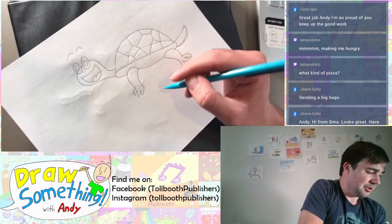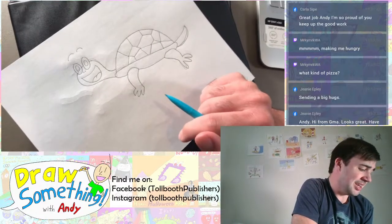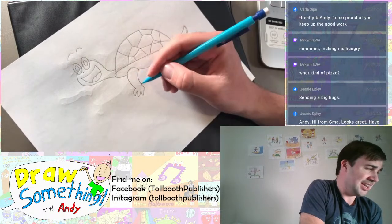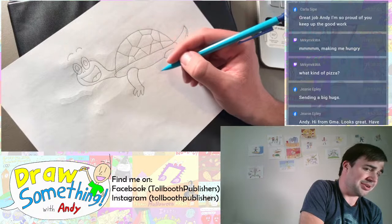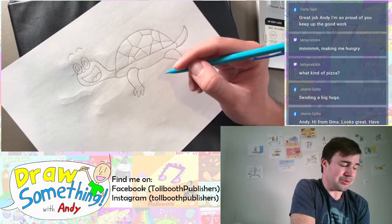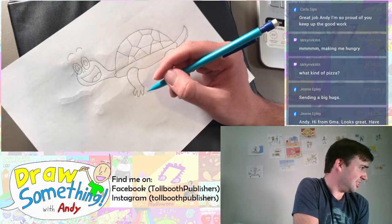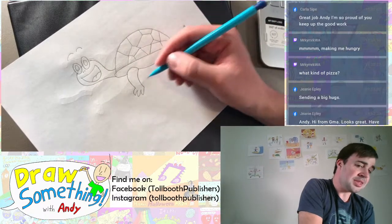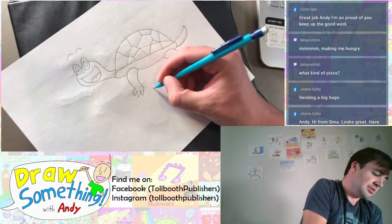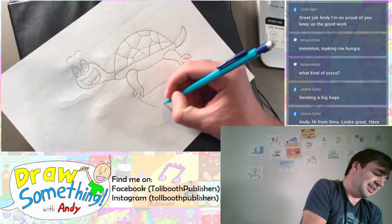Alright. So once again, kind of like with the platypus a few minutes ago, I got a little extra time, so I'm going to add a little extra thing for him to be standing on. In that case, it was a pizza. In this case, I'm going to draw a... Man, I seem to be really struggling with just coming up with stuff spontaneously tonight. Let me see here. Paper airplane. I'm going to draw him on a paper airplane. Just kind of a classic paper airplane design.